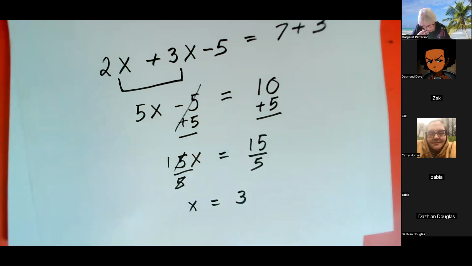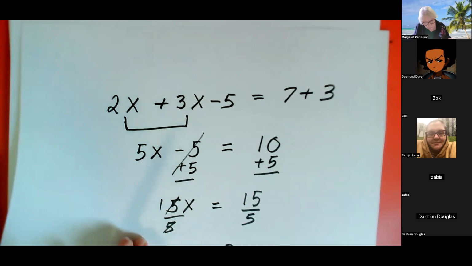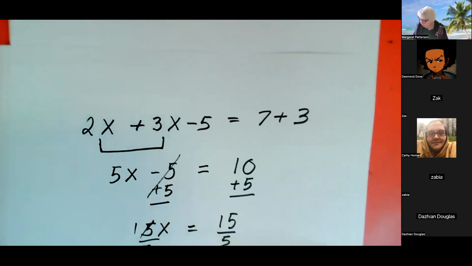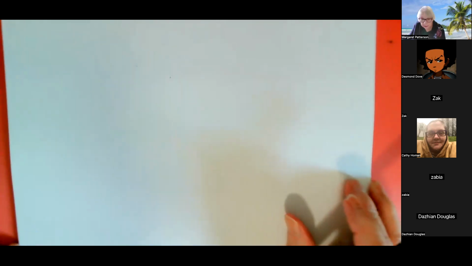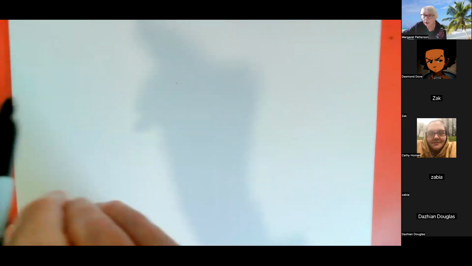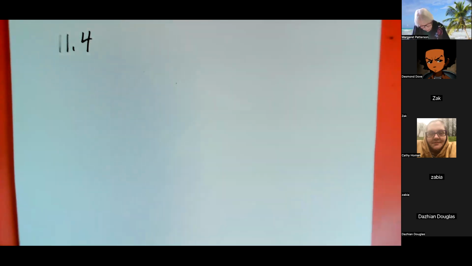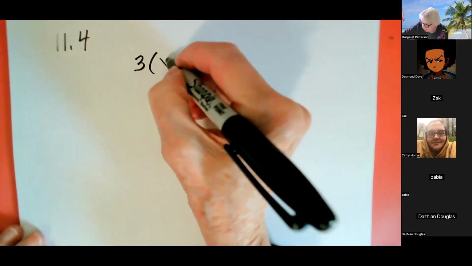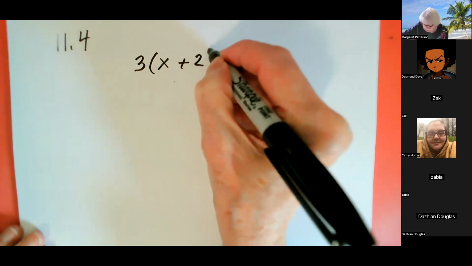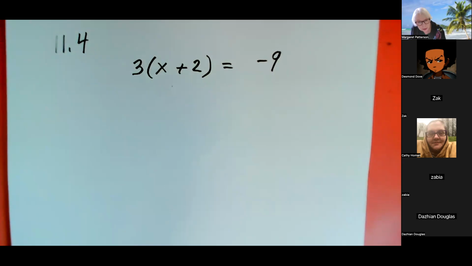So let's see. All righty. So I think that will take care of 11.3. And there's one more section in 11.4, and I want to spend the rest of the time on that one. In 11.4, they start out with this one. And I think based on what we've already done, you have a sense of what needs to happen.